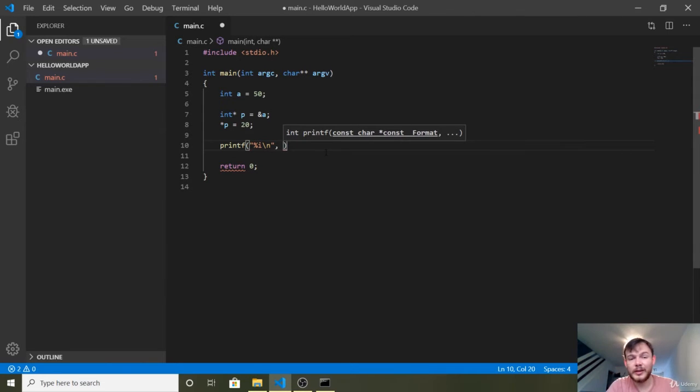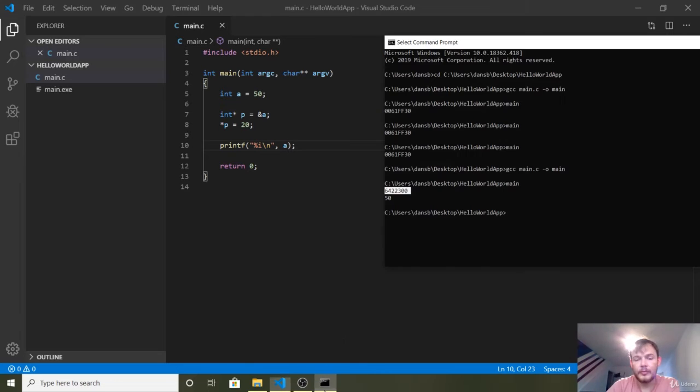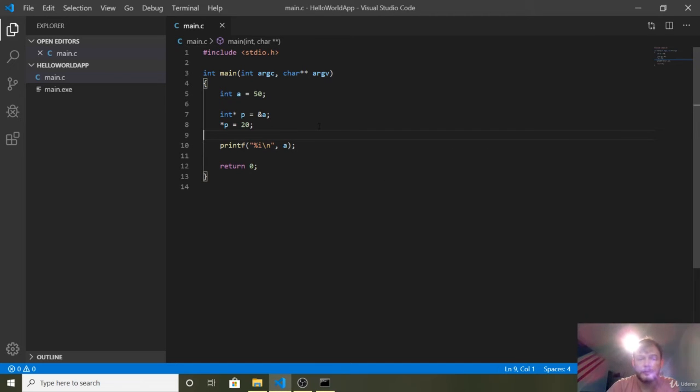Not required, but you can do it. Pass in a there. So this will output the value of a, which is 50, but we change it here to 20 with our pointer variable. So if you go back now and compile that, run that again, you can see 20 outputted. So you can see that we've successfully changed the value of a by using a pointer variable.